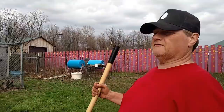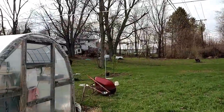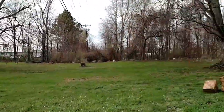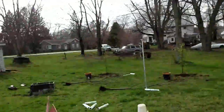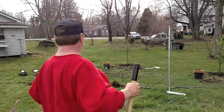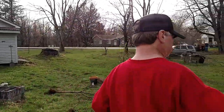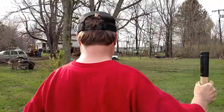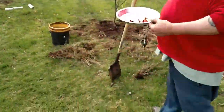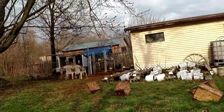We just planted all of our fruit trees and roses and stuff, so we had to do it between raindrops. Yeah, because it's a rainy day. So let me put the shovel over here so I can pick up. I've got the other shovels over here somewhere. What do we do with the other shovel? Might have left it up front. I'll just stab that in there. There it goes. Okay, now we're going to go up to see our other bunnies.